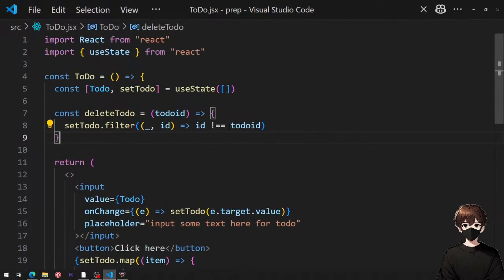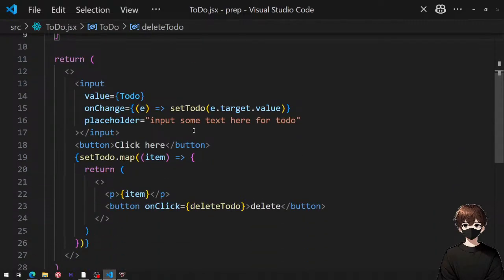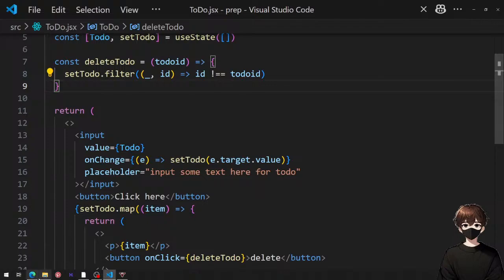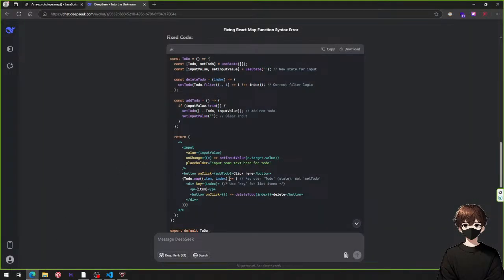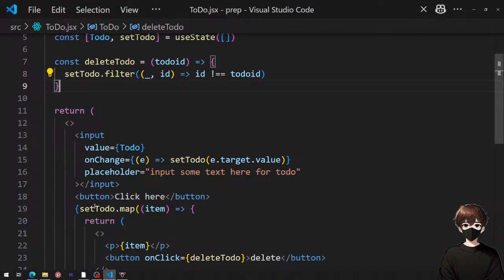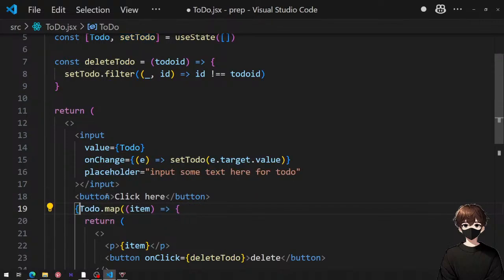But we need to make certain changes. So let's see how we're gonna do that. How are you doing? Oh, of course. And you don't need to set to do. Okay.